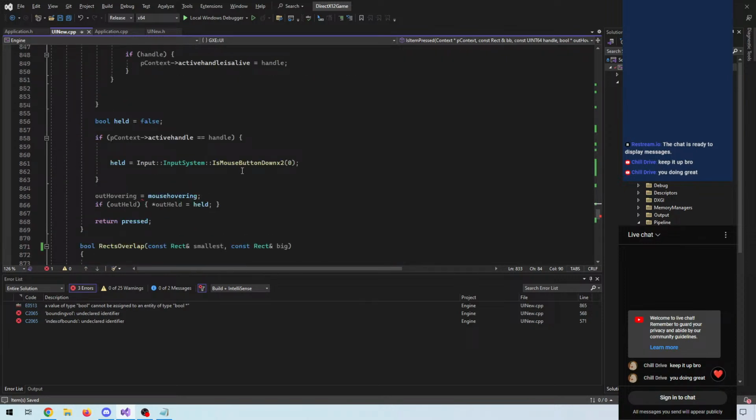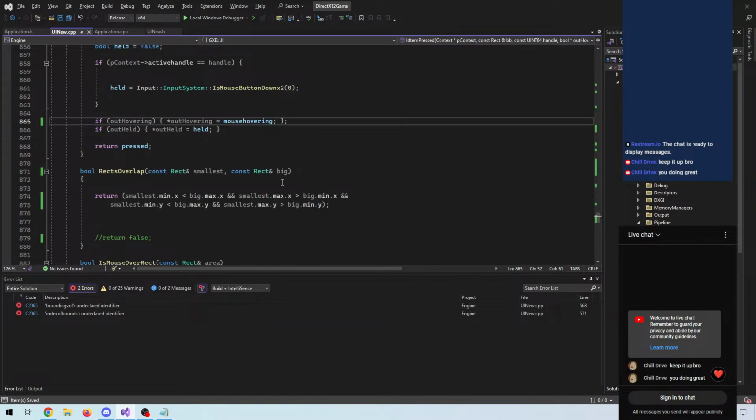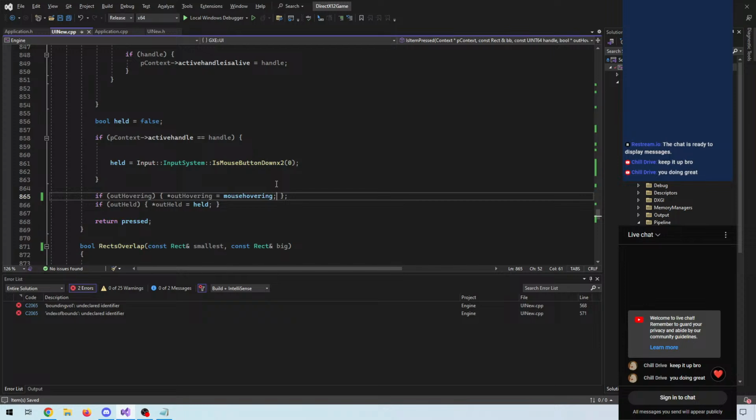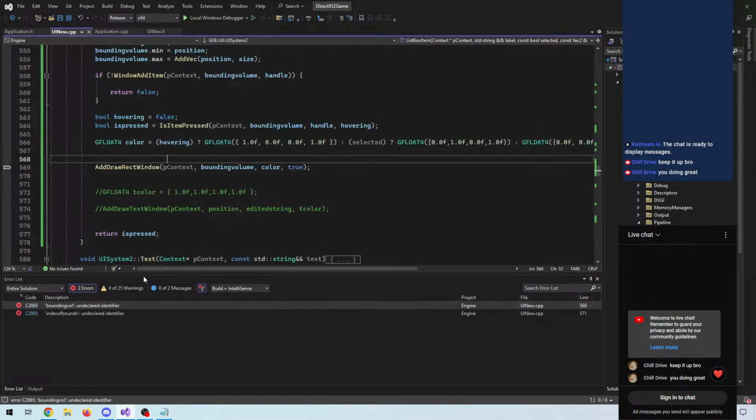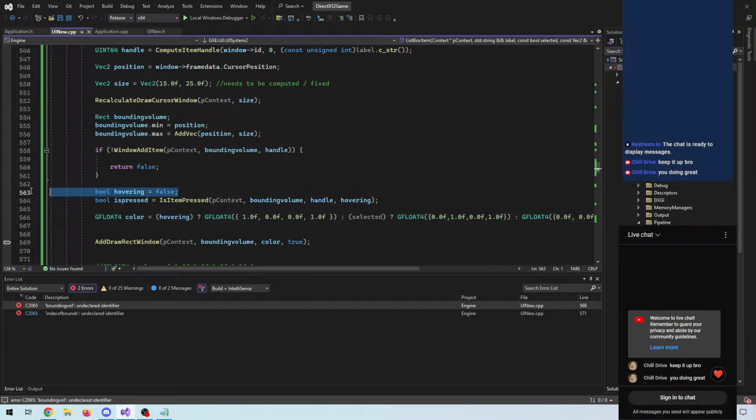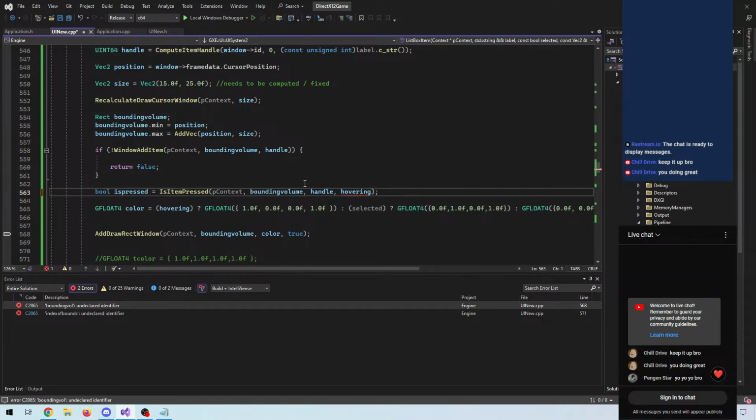Let's see if out hovering should be dereferenced and set to this value. That means that we don't need to specify this.